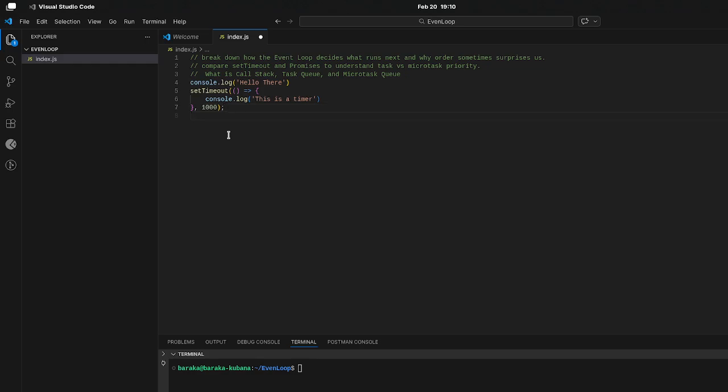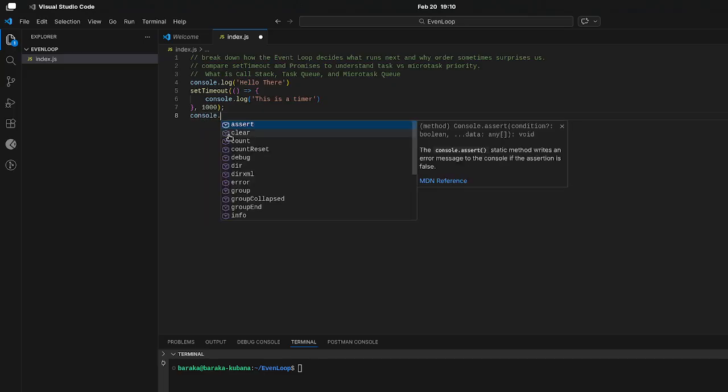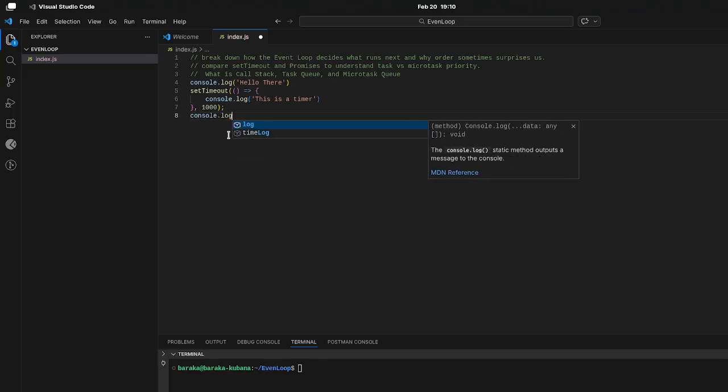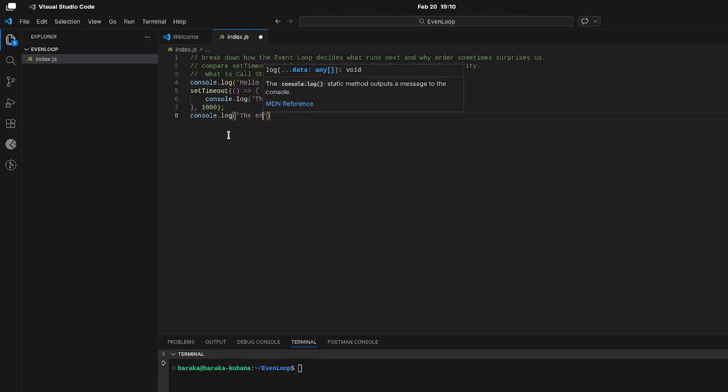Let's say we have the other operation like this. When JavaScript gets here on the timer, it will not wait here for it to run in order to move to this. It will take this callback of set timeout and move it to web APIs to handle it, and then move on to the next operation.